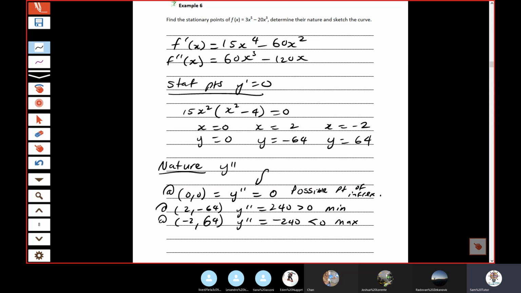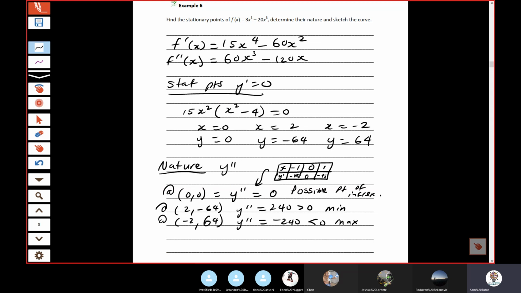For this one here, I am going to do the y dash table. Because I believe it's not a point of inflection, so it probably will fail the point of inflection test. We're just going to do the y dash table and see if we can get it out. That's 0, and that's negative 1, and that's positive 1. Sub in negative 1 into the original, I get 15, take away 60, which is a negative, and at 1, it's also negative. Actually, I was wrong. It is going to be a point of inflection.